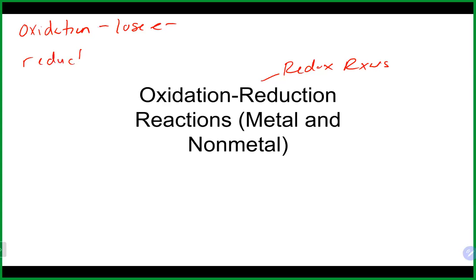Reduction is something that has gained electrons. So something gets oxidized, it lost electrons; something gains electrons, it has gone through reduction. Sometimes people remember these things by Leo the lion goes grr. Loss of electrons, oxidation, gaining of electrons, reduction. Some people are fond of the oil rig. Oxidizing is losing, reducing is gaining. You can put them together, put Leo the lion on the oil rig, he goes grr. You don't have to choose, you can have them both in this case.